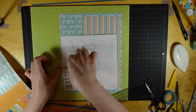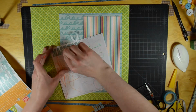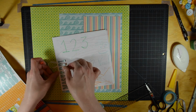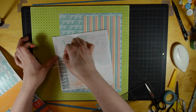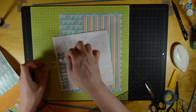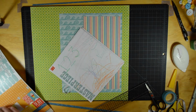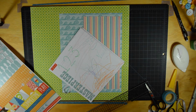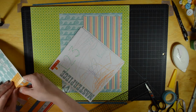And then it's going to have a subtitle that says Calen's First Artwork, and that will be at the top here. And I'm going to use those little tile alphas that come on this same sheet for that. And that's where you'll see this. It says Calen's First Artwork. Calen and artwork are going to be in the red, and then first is going to be in the orange.